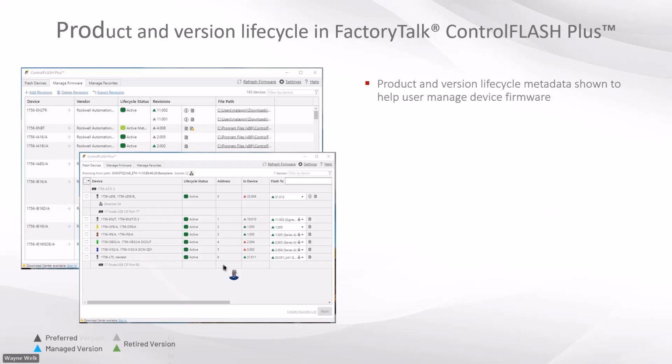In fact, I think Control Flash Plus is actually the tool Rockwell Services uses most of the time when they start an install base evaluation. A lot of times this is part of your toolkit. So if you want to do an initial look at what you have out in the field, please use Control Flash Plus. And if you're not familiar with it, reach out to your automation specialist and we'll try to walk you through how to utilize this tool.